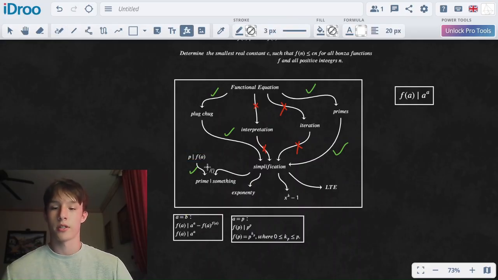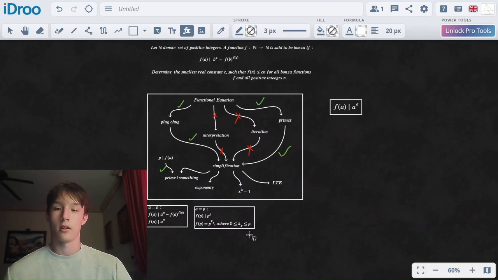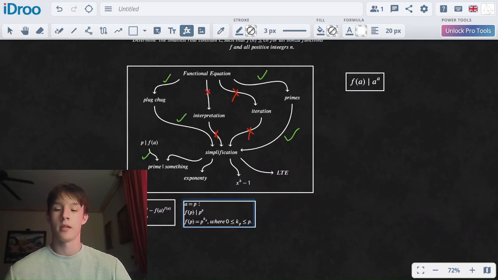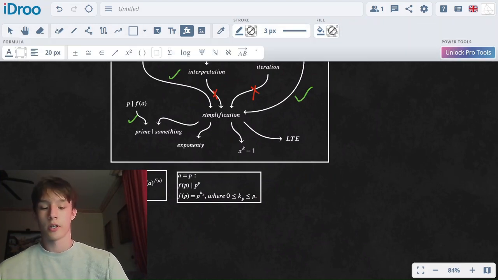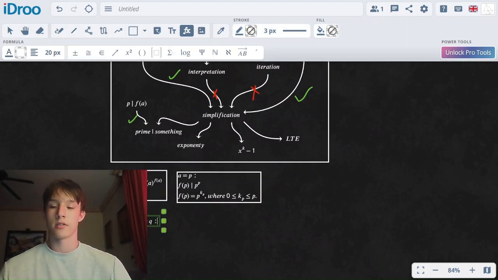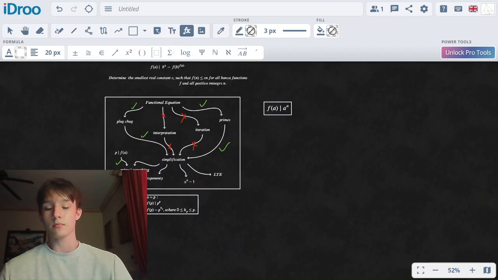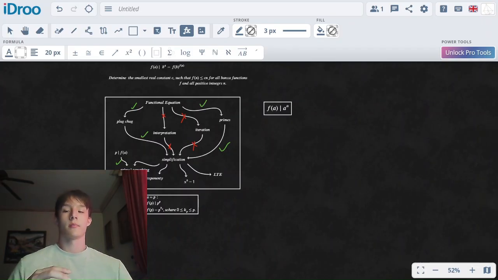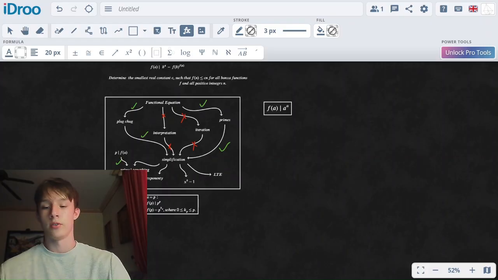So we wanted to go from here to here, p divides f of a. So let's just go for that. We want to plug in for prime. The only information we operate on now is f of p. That's the only good one. So we might as well try to plug in a equals p and b equals q as well, because that will give us double the information. It narrows the result, but in some cases this is better. So you can plug in a equals p and b equals q separately, then see that nothing happens and plug in both. That's the way I usually do it.